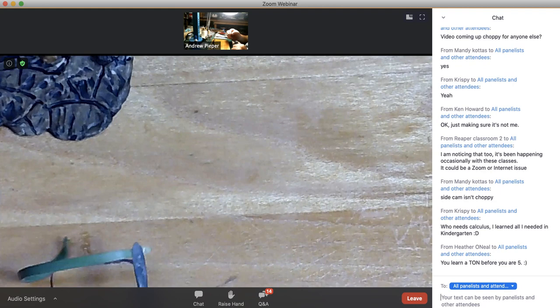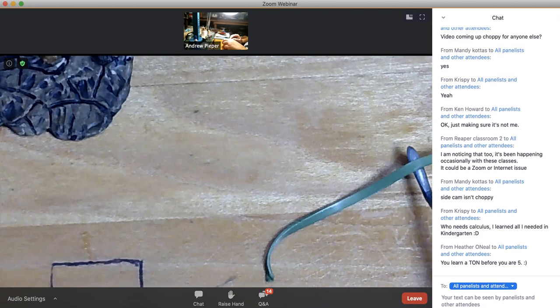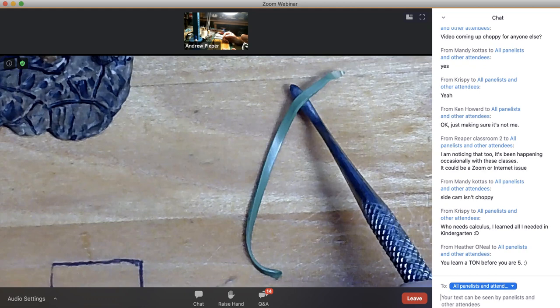So you have a choice. Remember I said if you wanted to have a sharp edge, put the side that was down to the board up against the model and you're going to get sharp edges. Put the side that was up and you're going to get slightly rounded edges. So it really depends on the feel of the model you're trying to create. You could put either side up, doesn't matter.